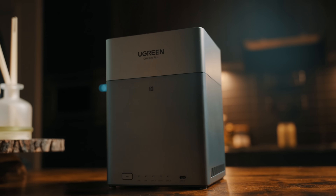This is the Ugreen DH4300+. And if you're an Apple user, especially if you shoot a lot of photos and videos like I do, this might be one of the smartest upgrades you could make this year. Let me show you how this little box fixes one of the biggest problems with modern Apple devices. Once you see how this works, you will understand why creators are starting to move their entire libraries into their own private storage instead of renting space out forever.